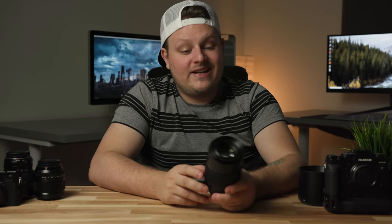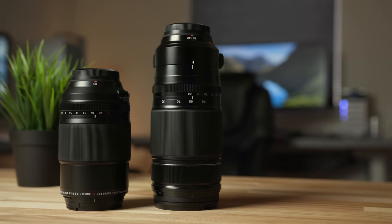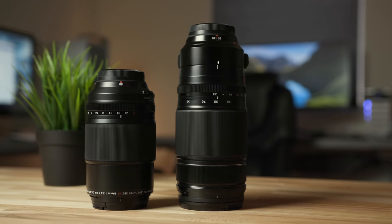The bokeh is swirly and kind of cat eye shaped, so you don't get perfect bokeh balls until you stop it down. And because it's so insanely sharp, I don't know if it's that flattering for portraits. Obviously you can do some unsharpening in post, but I don't know if I would really recommend this for portraits. Personally, I don't necessarily love the look of it. It's definitely not as good as something like the 56mm f1.2 or even the 50 to 140 f2.8 at 80mm. Not saying you can't use it for portraits, I just personally wouldn't recommend it.